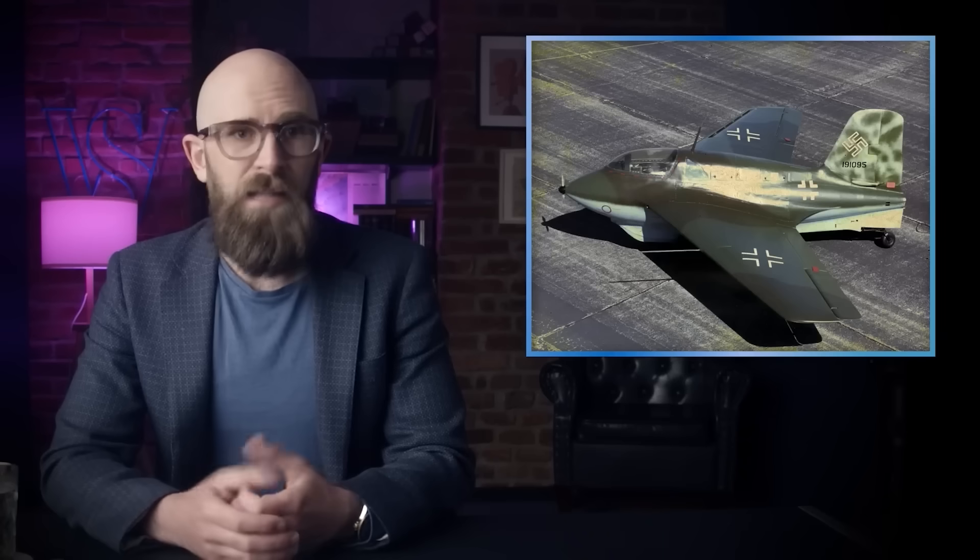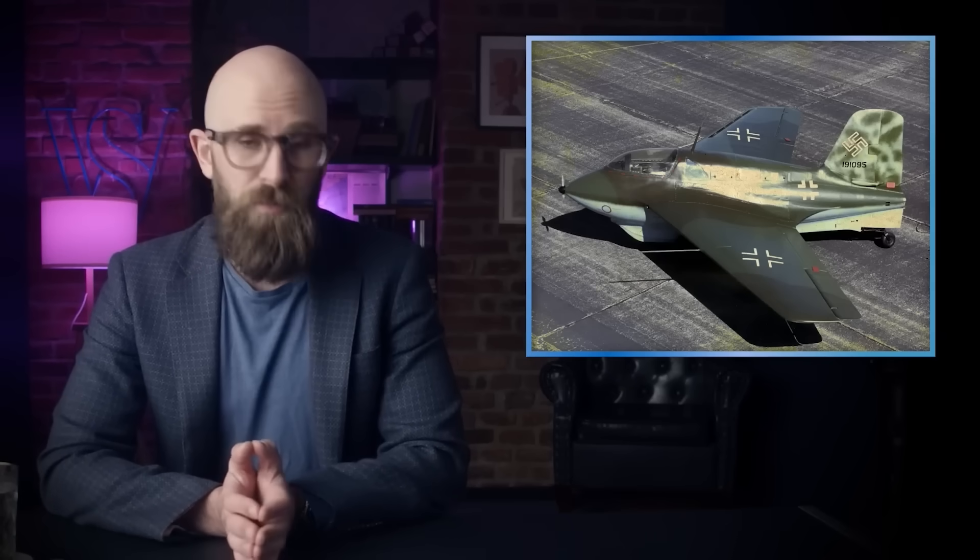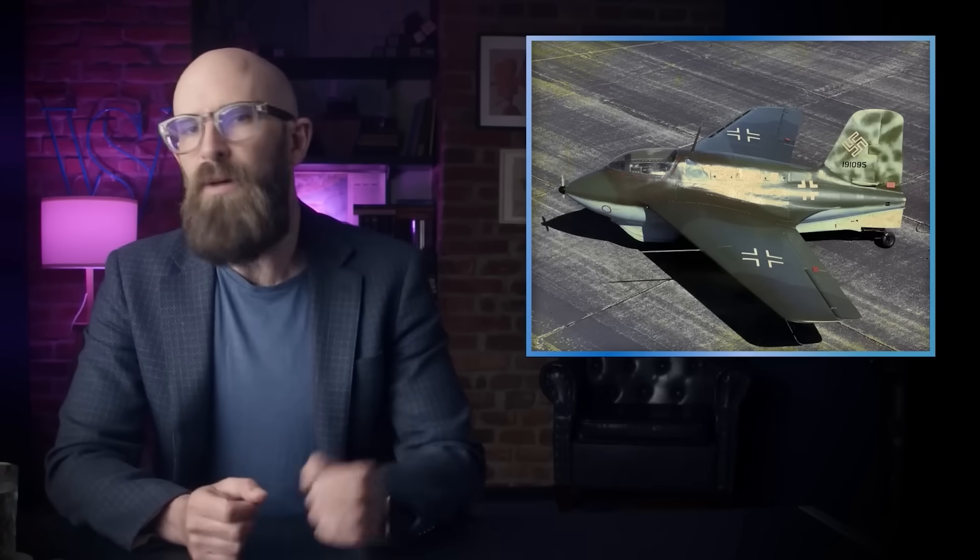As the Allied bombing offensive over Germany intensified throughout 1943 and 1944, Nazi planners turned to a series of increasingly sophisticated wonder weapons in a desperate attempt to stem the tide. These weapons included guided surface-to-air missiles like the Messerschmitt Enzian and Henschel Schmetterling, jet fighters like the Messerschmitt Me-262 Schwalbe, and rocket fighters like the Messerschmitt Me-163 Komet. However, not only were these weapons resource-intensive to produce in the large quantities needed, but most could only be flown by experienced pilots — something that Germany had in short supply. So, on September 10, 1944, the Reich Air Ministry, or RLM, put out a call for the development of a lightweight emergency fighter.